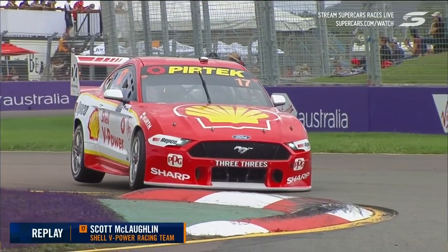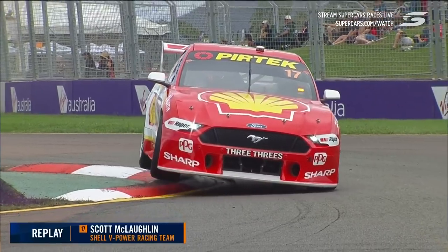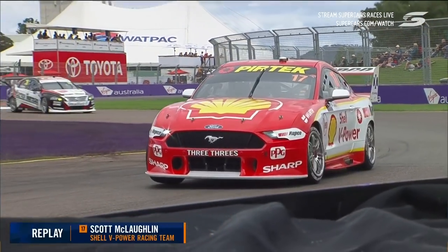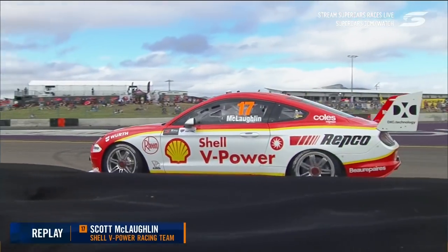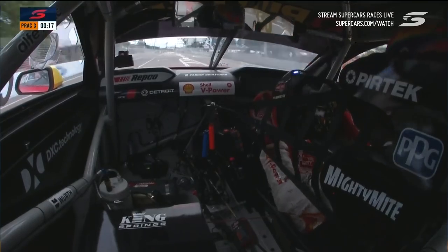So the two rear wheels on a supercar are tied together. The way the differentials are in this car, there is no difference between the rolling speed of the inside and the outside rear wheels. One of the aids to help the car turn, and Mark made the point before about the strength and grunt of the anti-roll bars on the car, is it's tied together so significantly that as the car rolls, it's actually picking up its inside rear. That helps it rotate.